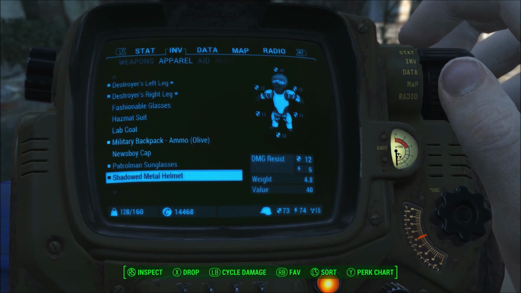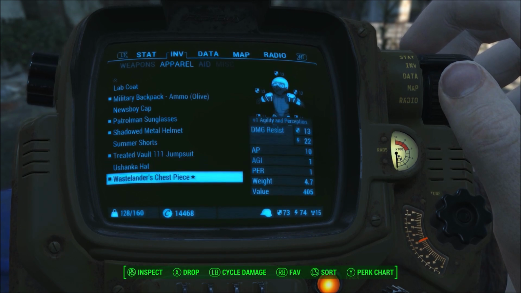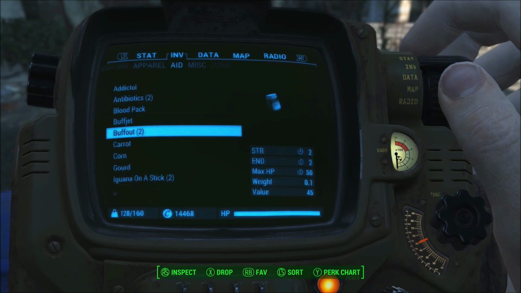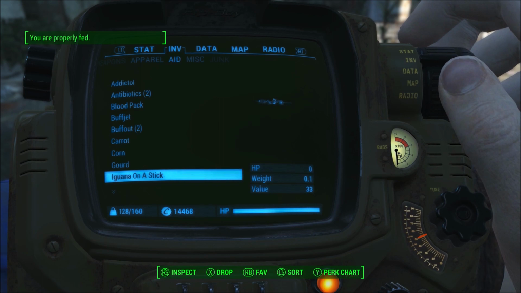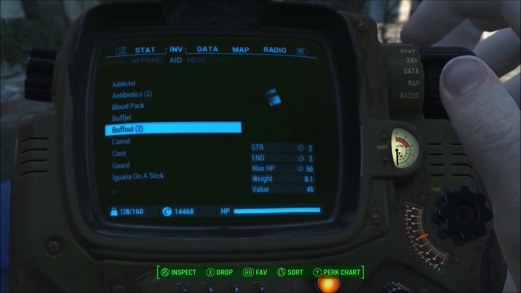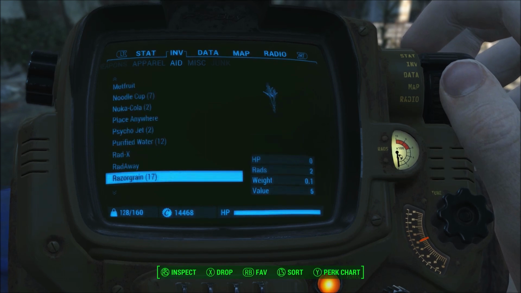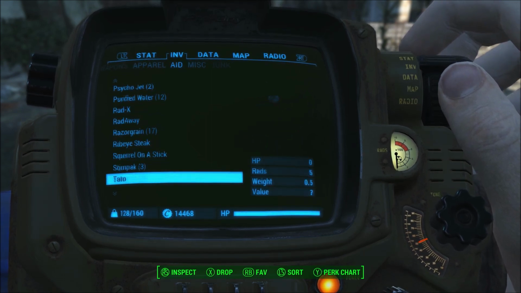Still have our charisma gear. We've got our smarty pants and our smarty hat with the lab coat and the Ushanka hat. We've got plenty of food. In fact, eating some of this is going to help get our carry weight down a little bit. Got a couple of Buffout from Hancock. Kind of every time you talk to him, he hands you some drugs, which is not really Mary's thing, but hey, it's something we can sell.